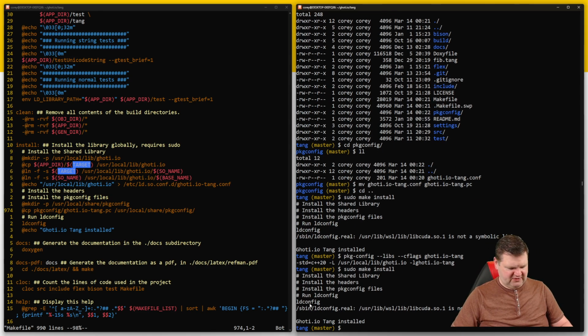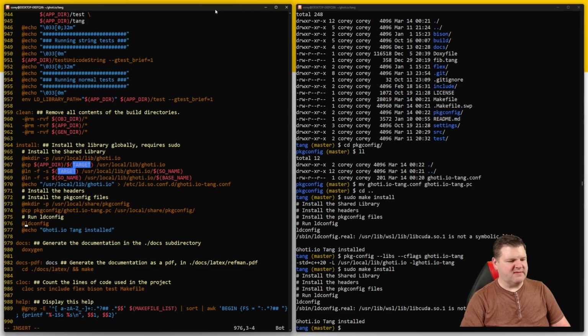The other thing I want to fix, I don't like it showing, oh, first of all, why is it showing ldconfig? Because I didn't put an @ in front of it? Yep. And you know what? I'm just going to pipe its output to /dev/null.